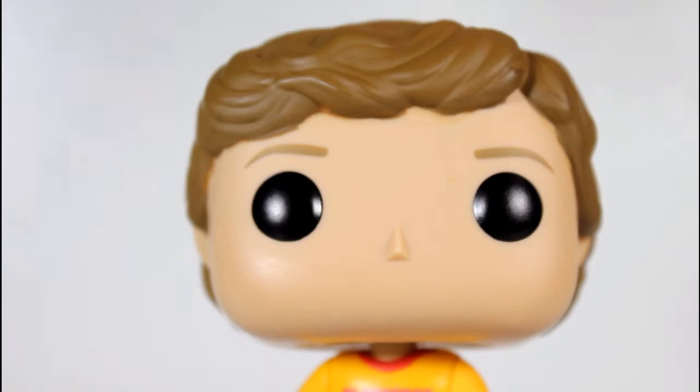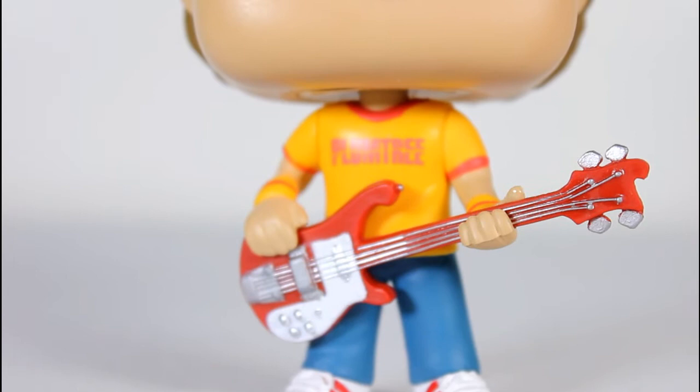The hairline's a little splotchy right there, but you know what? Who cares? The fact that we've got him in his classic plum tree shirt is great — that's like all I really need. This is all I've ever wanted from a Scott Pilgrim Pop for a while, that and the Green Smashing Pumpkin shirt.